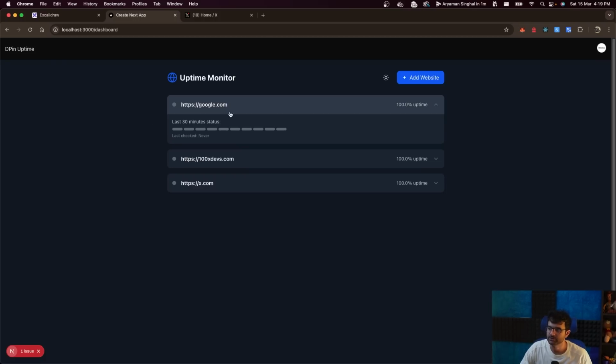Once you do this, initially you see gray because your tracking hasn't yet started. After 10 minutes, some of these ticks will start to propagate, and you'll see the greens or the reds based on whether or not this specific website is up. Good things to add would be monitoring, calling, emails, sending out notifications or alerts whenever your website goes down, something we can add eventually.